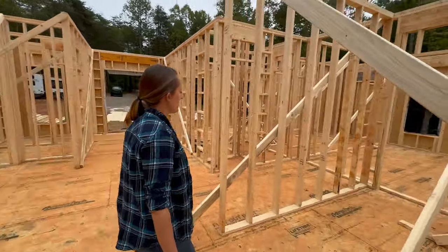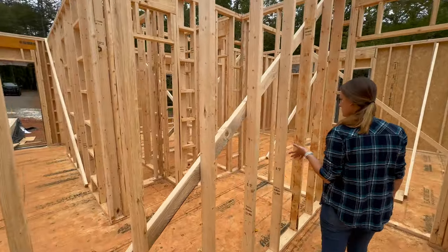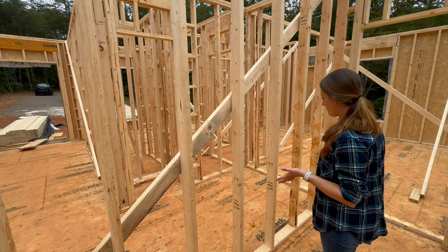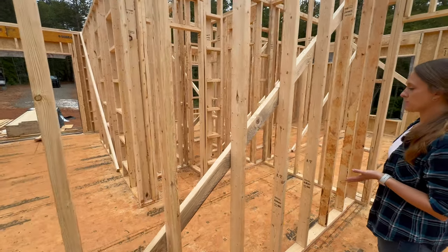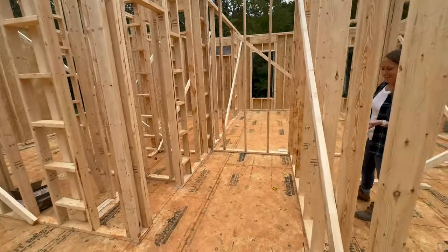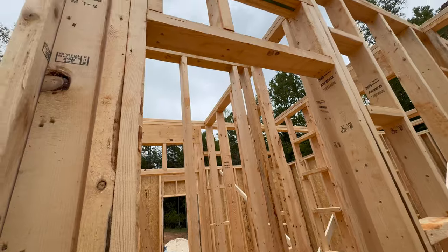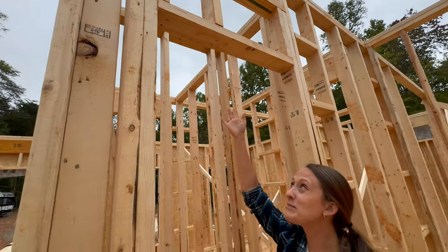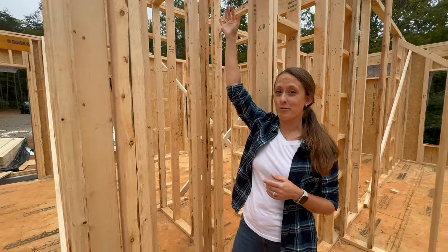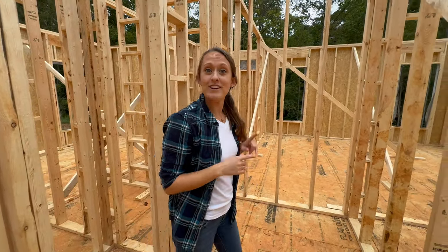There will be a door here for the laundry room, which is not the biggest space, but a huge laundry room wasn't that important to me. The most important thing was actually the laundry chute. We're going all old-fashioned here — the laundry chute will be in this space, connecting up to the common area upstairs, so all the girls can throw their clothes down and we can get laundry done without having to trudge up and down the stairs.